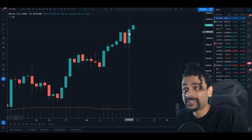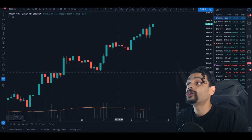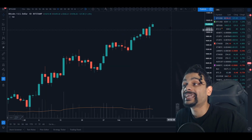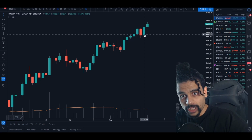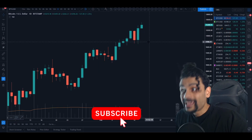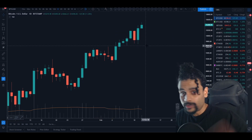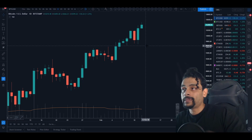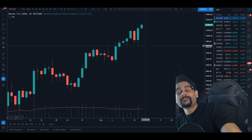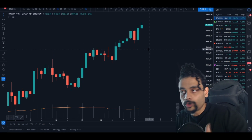But look at that, as soon as we ticked, we had that move to the upside, and you're seeing that right now. This is a bullish engulfing, and you're looking at it through the bigger picture, holistically. We have a bullish engulfing candle on a weekly support level, and the 12-hour Mango Vine. You have to look at your edge, everything that you care about. Maybe you don't care about weekly. Maybe you care about some other level. Maybe you care only about the vine. I know some of you guys look only at the vine, but I look at the holistic picture.